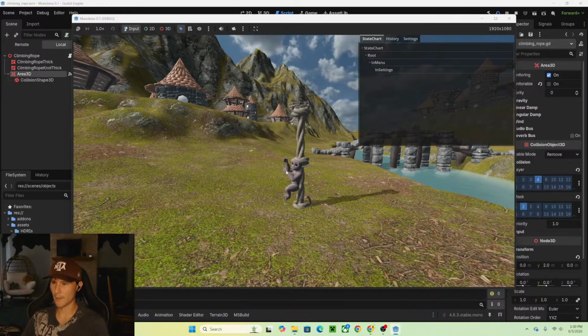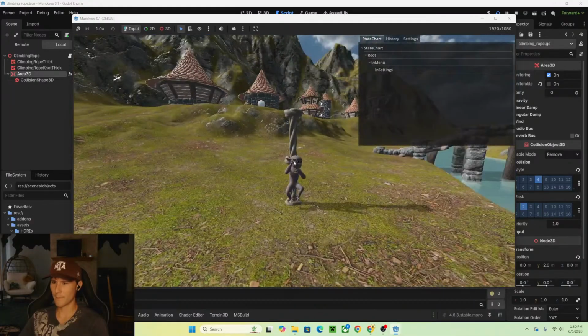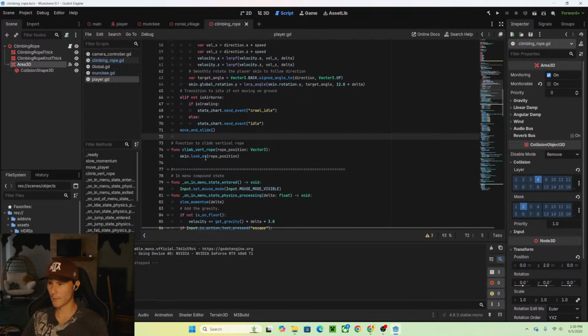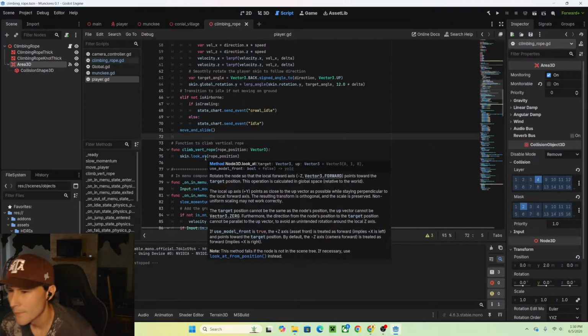Not quite. Look at, how do I flip it? Vector3 0 1 0, use model front, true.